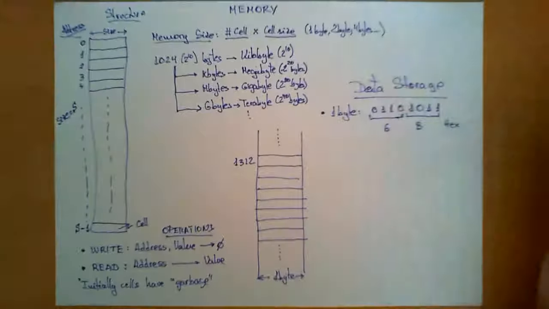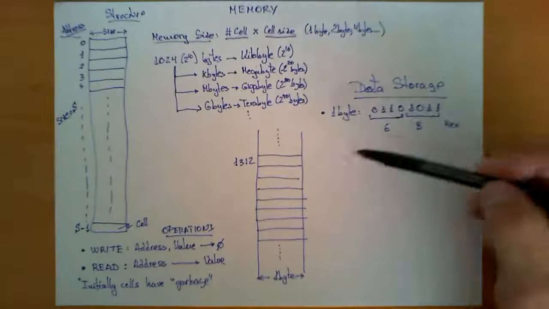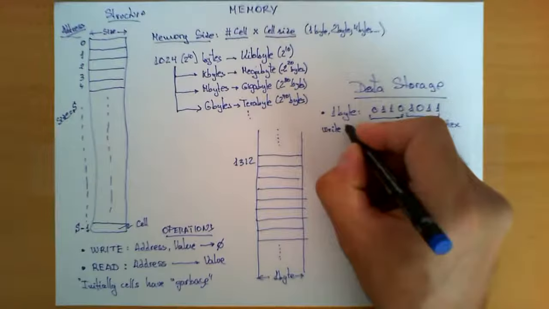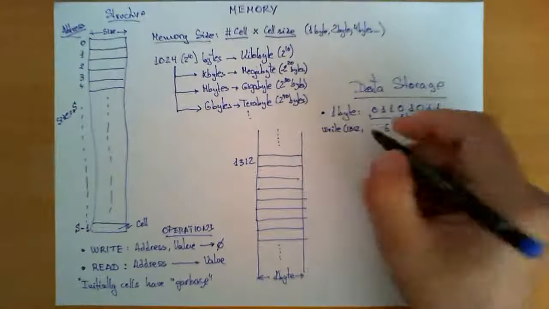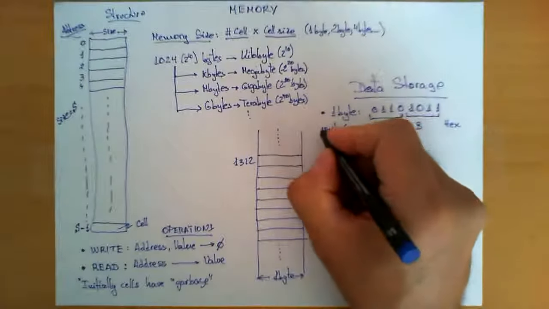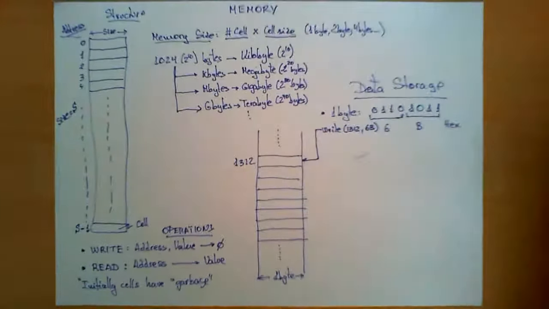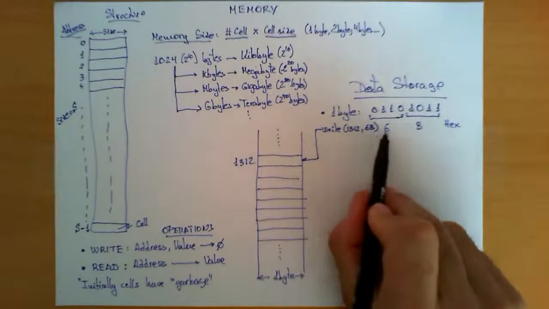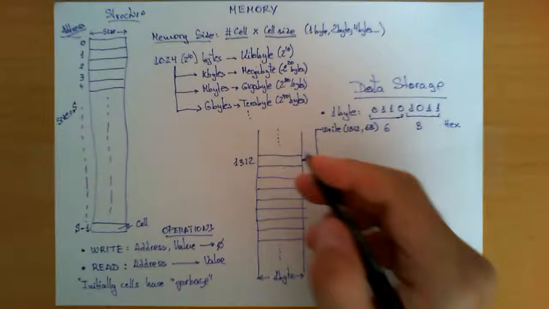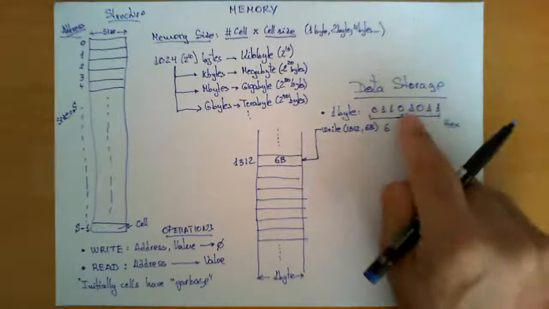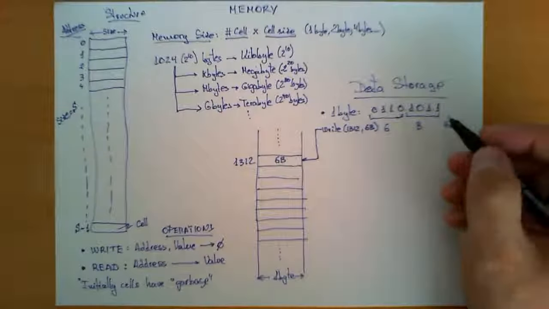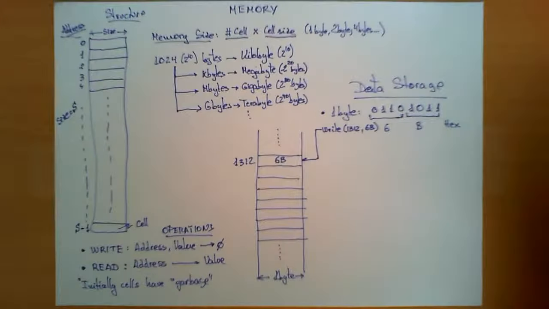This is hexadecimal. This notation is typically used when we refer to how the data is stored in memory. And typically what happens is that if I execute the operation write 1312 6B, this translates into the following action. In cell 1312, the address, I stored the value 6B, which is the hexadecimal representation of this byte, which corresponds with 8 bits, which is exactly the width of this cell. So this is a result of storing 1 byte in address 1312.